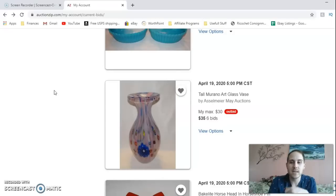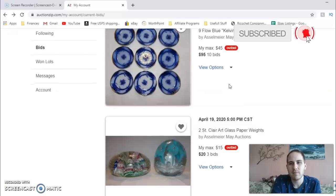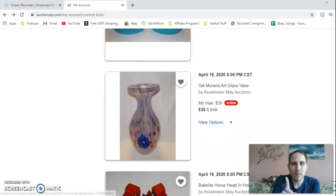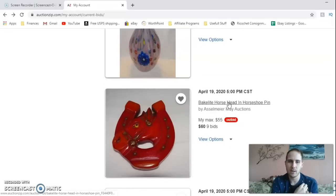The cutoff is actually at 9 o'clock tonight — though now I'm noticing it says 5 p.m., so I need to look into that because I'm confused. Anyway, for the Murano vase, I'll explore it more on WorthPoint in a bit. Now this is something I have no experience selling, but I know Bakelite is collectible. This pin right here is one you could clip on — I've seen horse pins on WorthPoint that do pretty well, but I haven't seen one with a horseshoe like this. That's what made me want to bid on it. I put my max bid at $55.